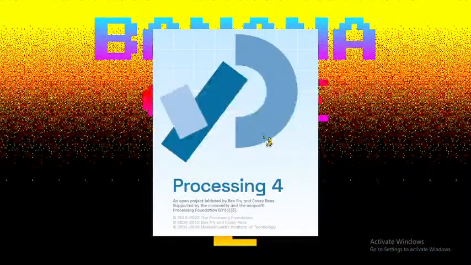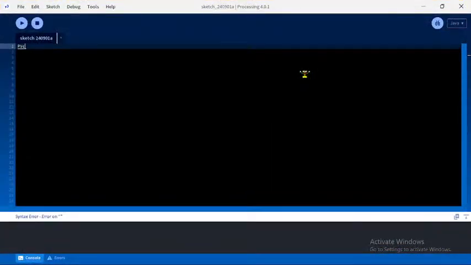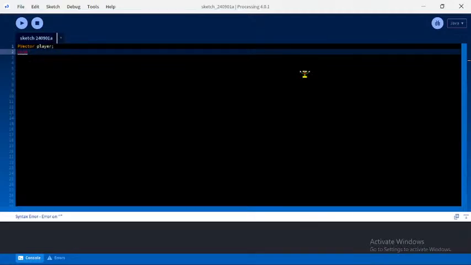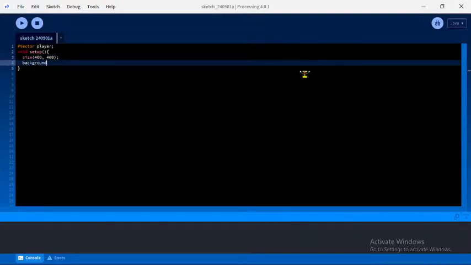So for example, I have a PVector point. Let's say it's my player position, and let's initialize this in void setup. size 400, background 0.